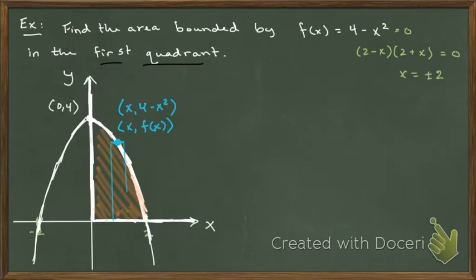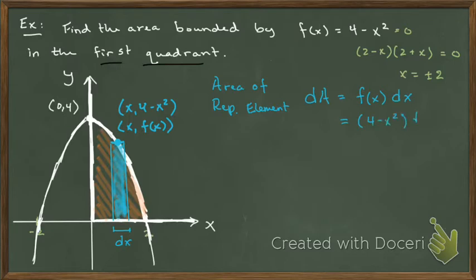And I'm going to box in around it here. It's got a width of dx. This shaded blue region is going to be my area of the representative element, or my dA. Okay? And for us, again, that's width times height. The width is dx, the height is f of x. So f of x times dx, but quickly I can replace f of x by what I know the function to be. Okay? I'm ready to then find the area by integrating.